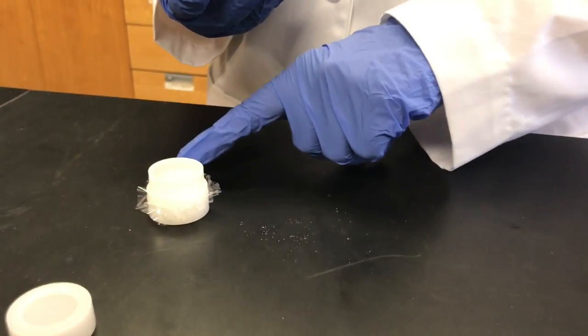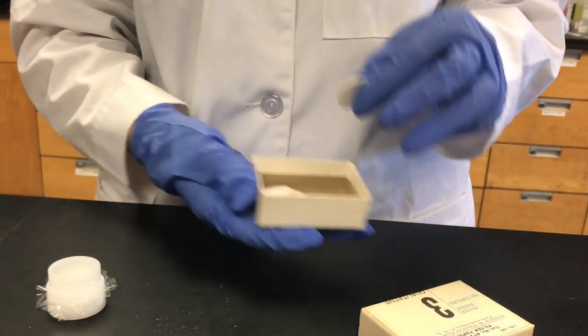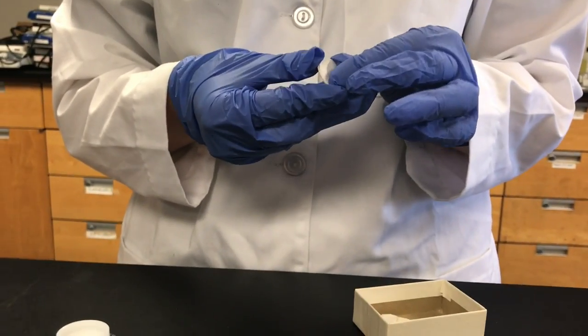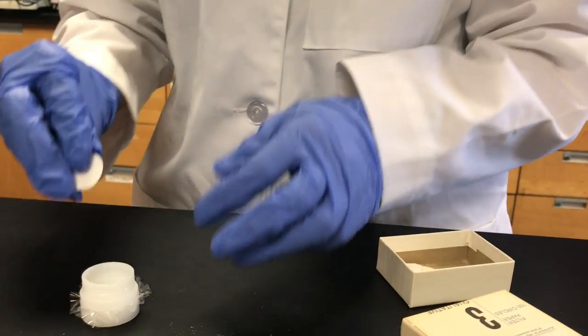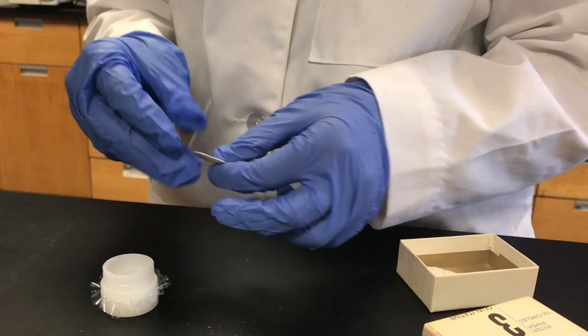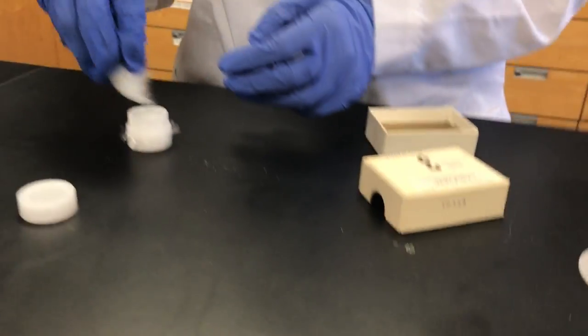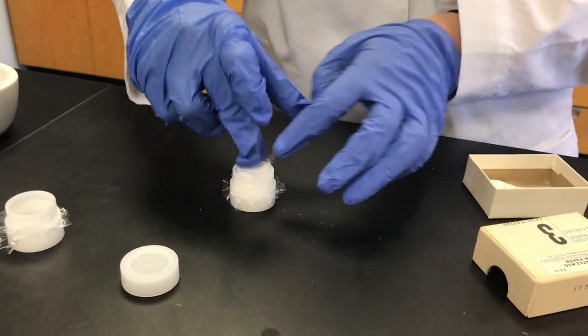Once you've emptied all of your sample into this little cup, you're going to take a piece of filter paper and make sure they're not stuck together. Make sure to pat this down to make sure it's evenly spread across, and you're going to pack it with cotton.